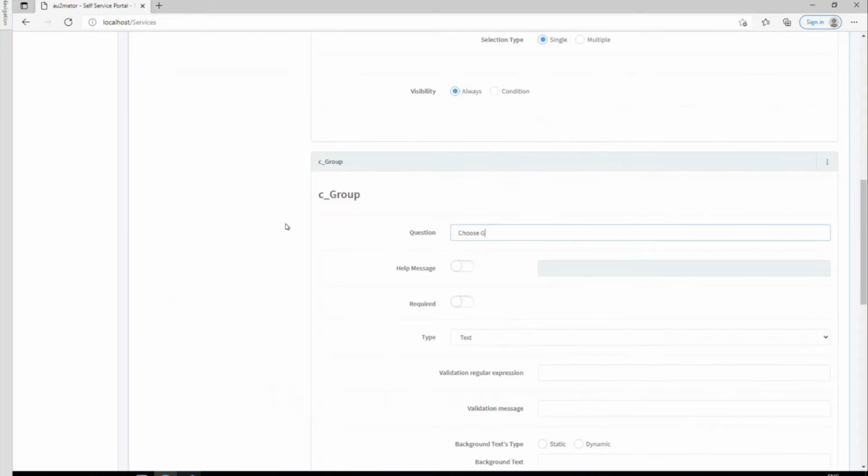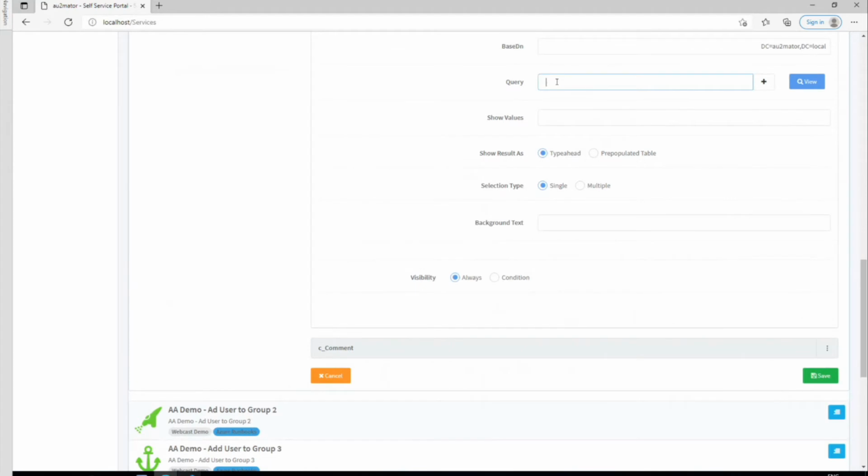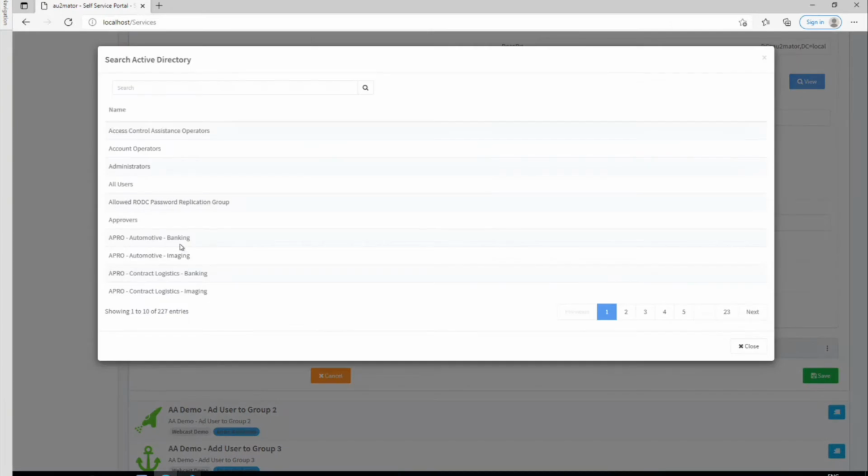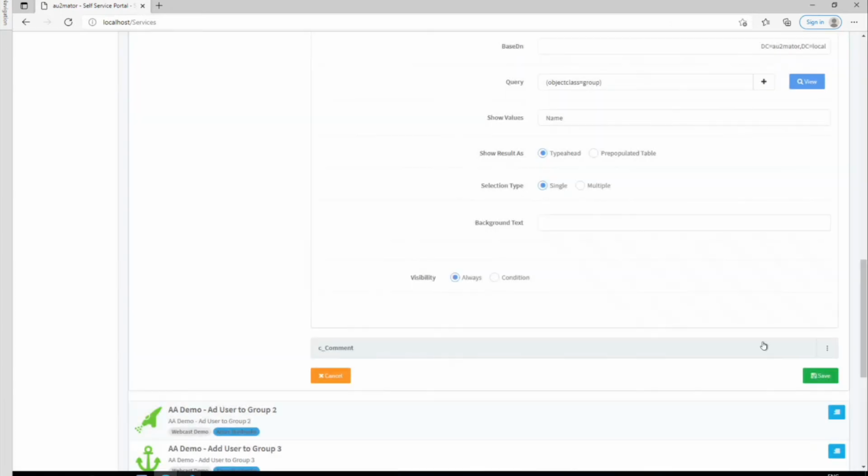So now we enter the choose group. That's the same way. In this case, we configure an LDAP query. Our query will be objectClass equals group. And we also want to see the name, short test, and we get all the groups from our Active Directory. And that's it.